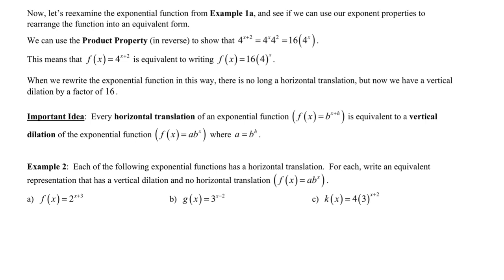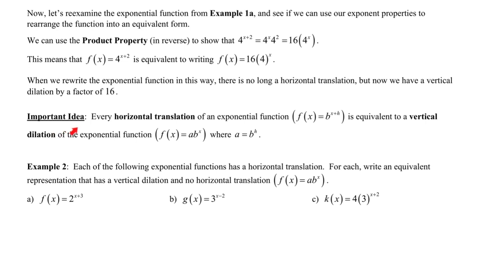So what do we have here? There is no longer a horizontal translation. We've changed it up a little bit. But because we changed our starting position, we would actually graph the same thing because now I have a vertical dilation of 16 instead of a horizontal translation. I know it seems weird, but if you went to Desmos and put this in one line and then put this in a second line, they're going to be right on top of each other. All right, so there's different ways to write the same function.